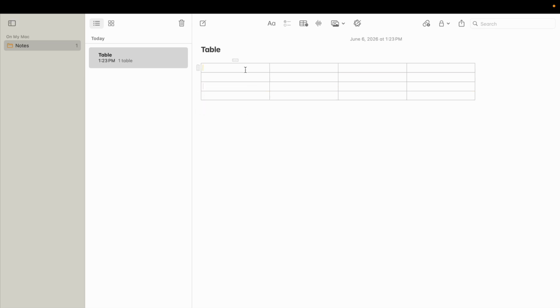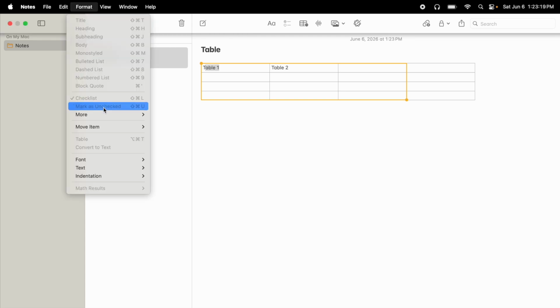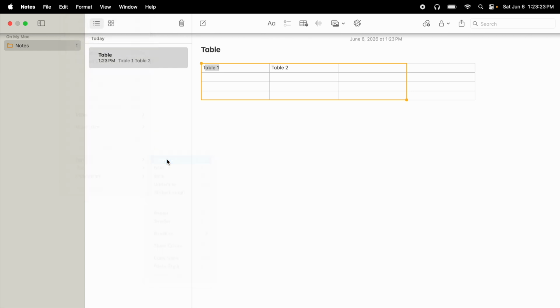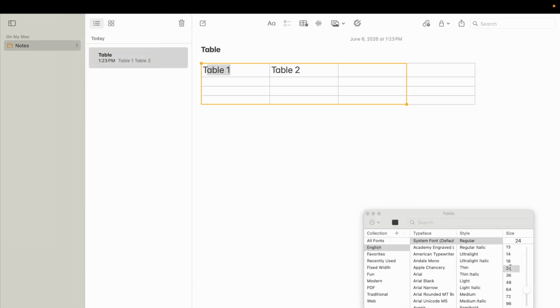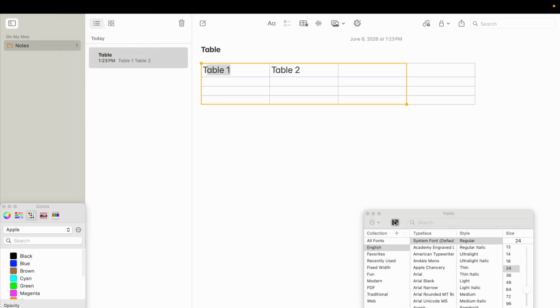And if you want to edit it, it can be like table 1, table 2, etc. Now, if you want to format it, you can just go to the top here, highlight it, do what you got to do. Press format, and you can get more creative this way. So you can change the font, the text, the indentation. So if you wanted to change the font color, etc., you can go ahead and do that. You can change it, do what you got to do.